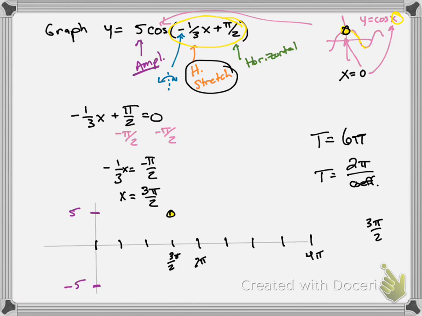From 0 to there is a quarter period. So I'm actually going to see it come back to the midline right there. And then if I go 3/2 pi more out, I'm going to see it come back to the midline. And then, if I go 3/2 pi more out, I'm going to see it come down to the minimum. Right? And so we get this kind of elongated graph that looks like that. So anyway, like I said, this is not a mastery one. This is one of the more complicated ones, but this is a way to do it.